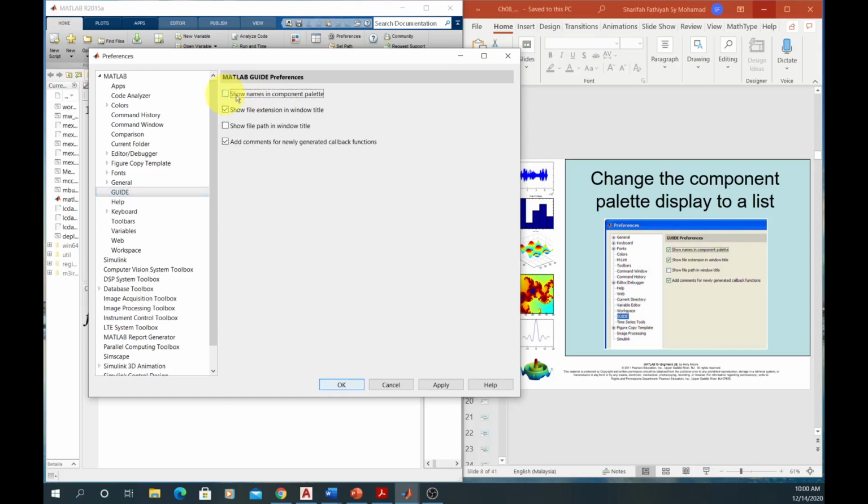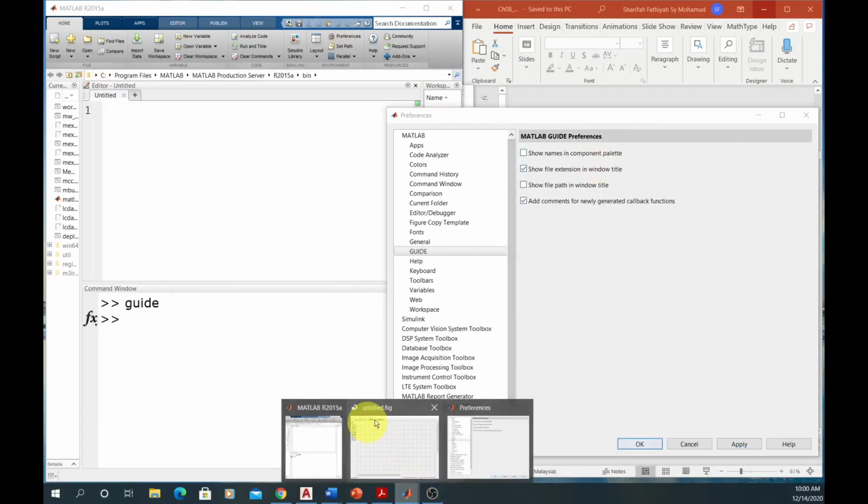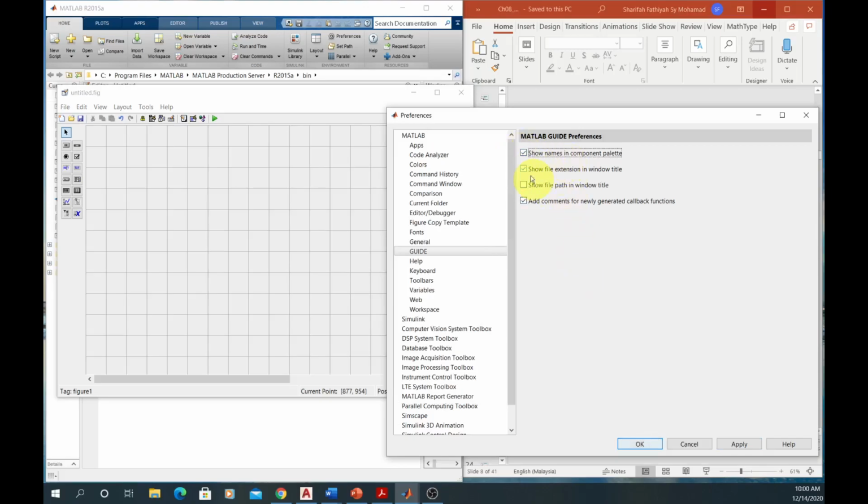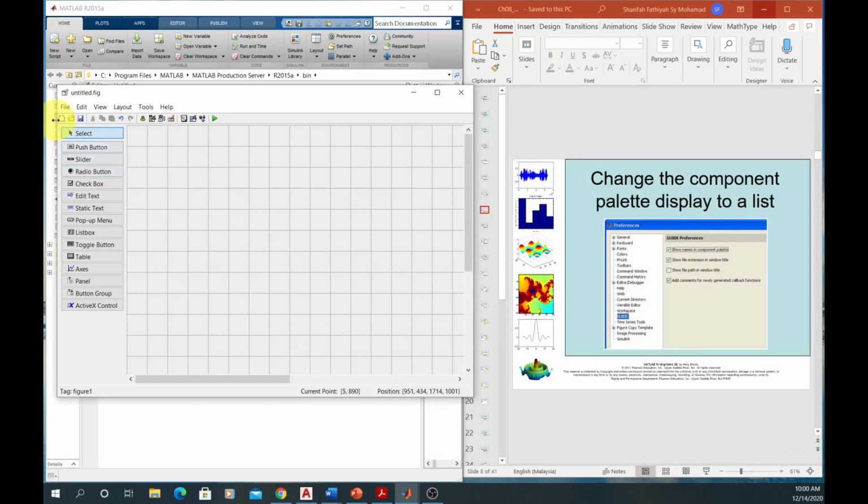If you uncheck this box, you can see that my guide layout toolbar is in compact display. Right now, especially as a new user, you don't really know what these icons are all about, so you want them to show names in the component palette. So you check this box, then apply, then hit OK. Now your buttons have been made informative for you.